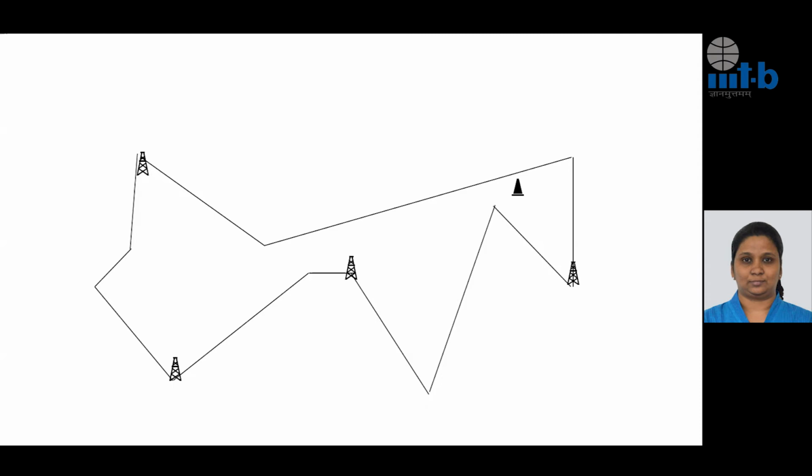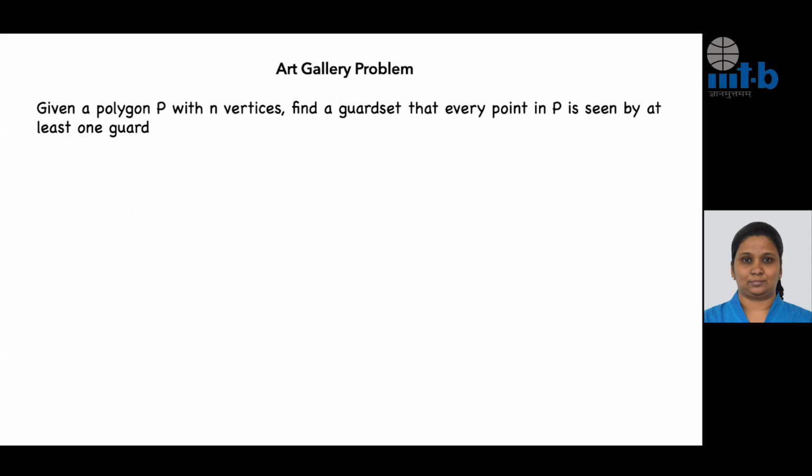So this gives you the colorful, or chromatic, art gallery problem, in which you color the guard set, and the property you need is, again, that the guards should be colored such that for every point inside the polygon there should be a uniquely colored, or distinctly colored, sensor which can see the robot. So this is the conflict-free art gallery problem.